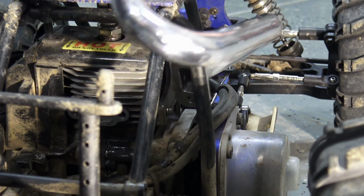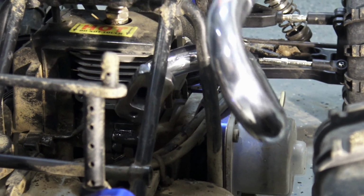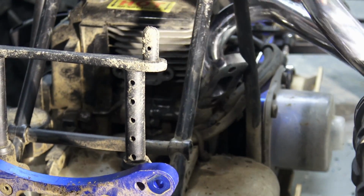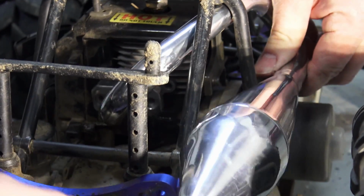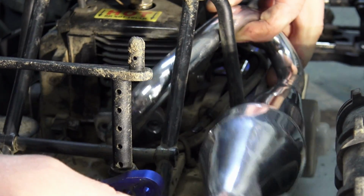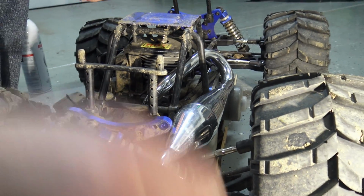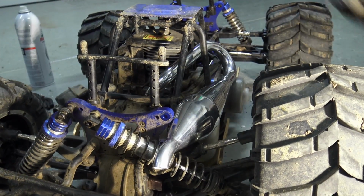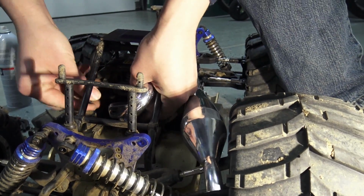Alright, now getting this in here is a little bit of a fight, but this is the best way I found to get it in here. Do something like this. Get it in there far enough. Okay? And then we're going to flip it over like that. And you can see we're lined up now. At this point, start getting your little bolts and your exhaust manifold gasket here. You hold it up like this.